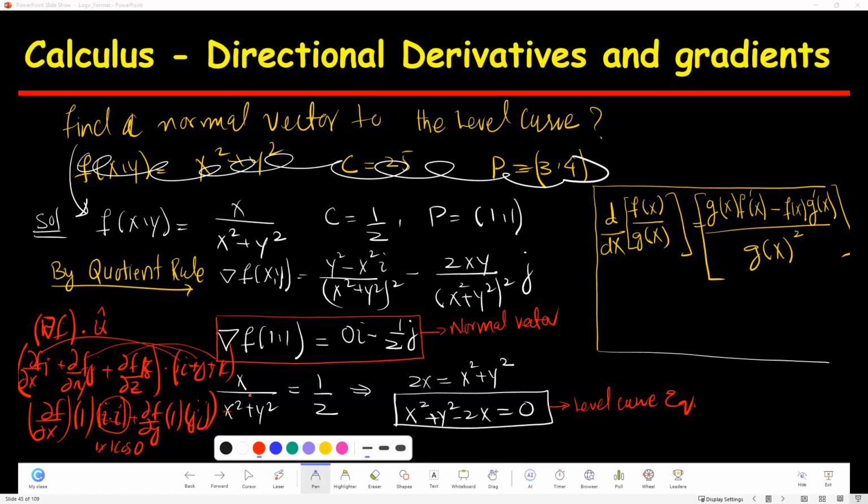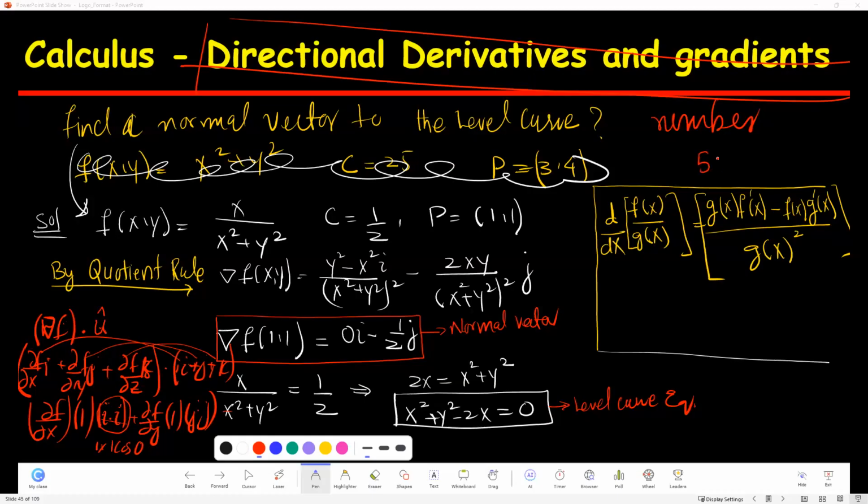But then another thing, which is very important. When you're solving these problems, the answer of this thing should be a number. When you do the directional derivative in a particular unit vector form, if everything is given in numerical form, the answer should be a value like 5.3, something like that.